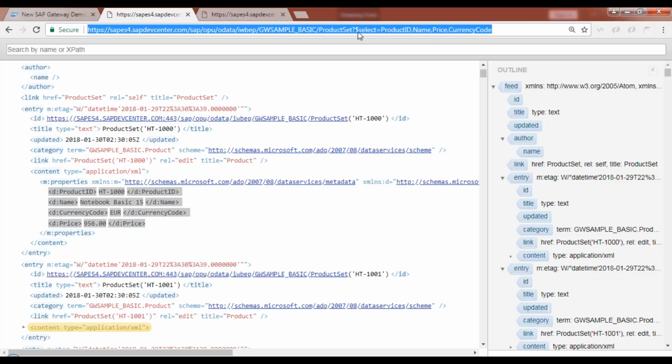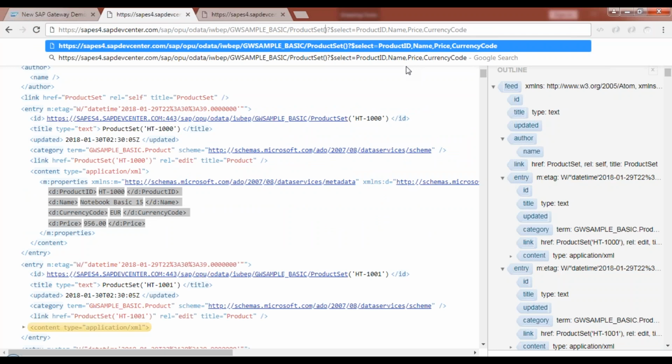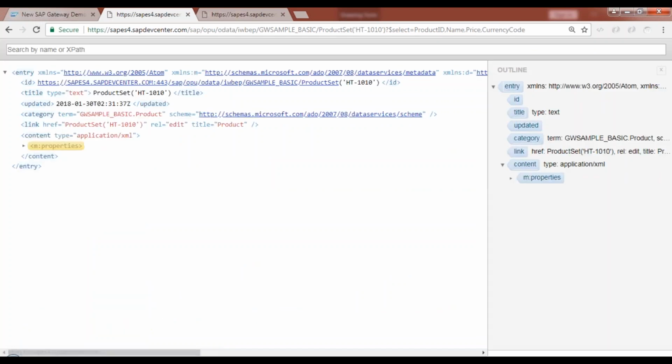You can also use this combination with select single as well. So put your primary key inside. Let's say I want to read the data for HT1010 product, and I want to only read these four properties. So select particular columns where product ID is something, press enter, and this would produce only those four columns for that single record. Now you got a single record with those four columns. It's an optimum way of reading the data.